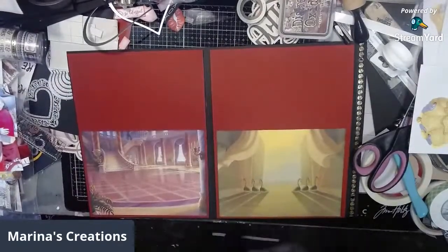Marina said to try to put the lace under the pictures. Yeah, it's going to go under the paper. Just bear with me for a minute. It's supposed to be an inch.